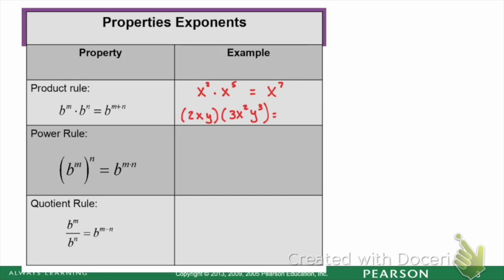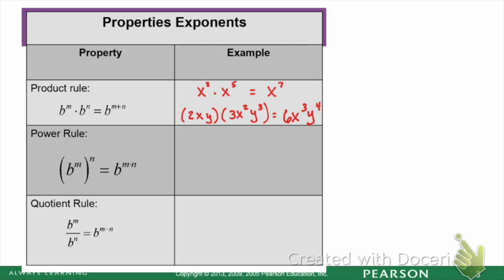Even if you had something that looked a little more complicated, the rules are the same. You're still multiplying two quantities together. Don't forget these coefficients out front. So you'd actually multiply the 2 times the 3, so that's 6. And then when you multiply x times x squared, that's kind of like this previous example up here. You just add the exponents, so that'd be x cubed, because the exponent on this x right here is a 1, so 1 plus 2 is 3. And then when I go to do the y's, that will be y to the fourth. So your final answer is 6x cubed y to the fourth.